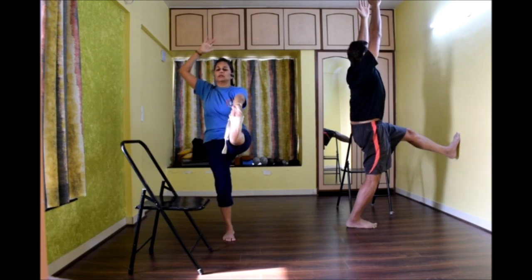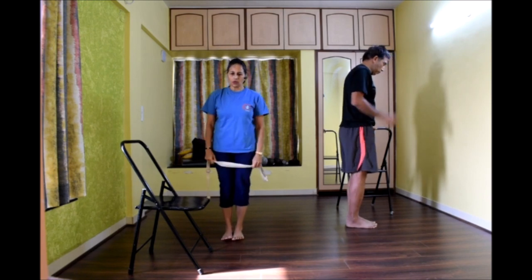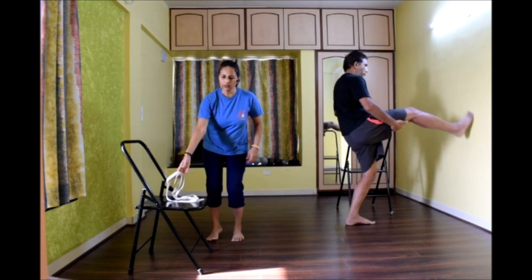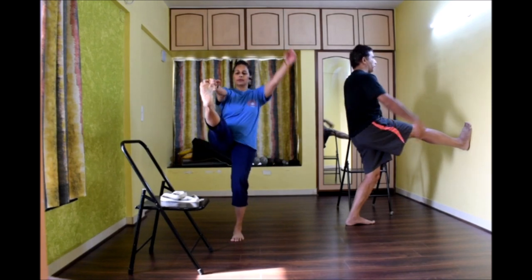Come back to center, second round. Right leg up, on the wall in the center. With the strap, without the strap. Raise your hands up, be there.